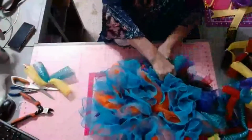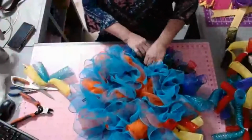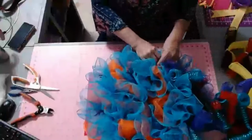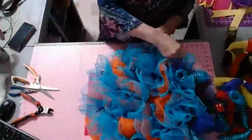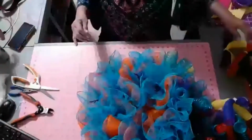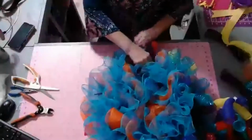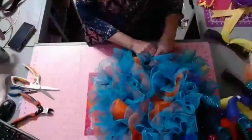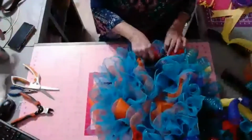Yeah, for my curls, I just went through my small pieces of rolls of mesh and got out what I thought would match the sign as best as it could. I used up several pieces of rose that I had, so that way I can clean my cabinets out a little bit. I got in some more falling Christmas mesh. Well, thank you, Linda. Yeah, it's live. This isn't a replay, so you lucked out. Well, thank you.